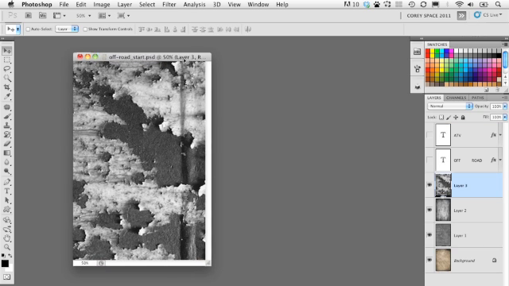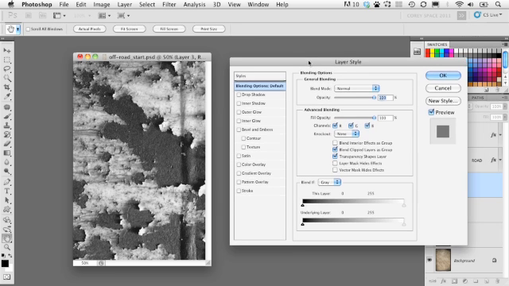Now, I'm not going to use a blend mode on this particular image because I'm going to show you another method for blending images that oftentimes, if you find that a blend mode doesn't quite blend it the way you'd like it to, then this is another option you can explore to blend one layer with another. So I'm going to have that layer selected, and in the Layer Style menu here at the very top, we've got an item called Blending Options. So we'll go ahead and open that up.